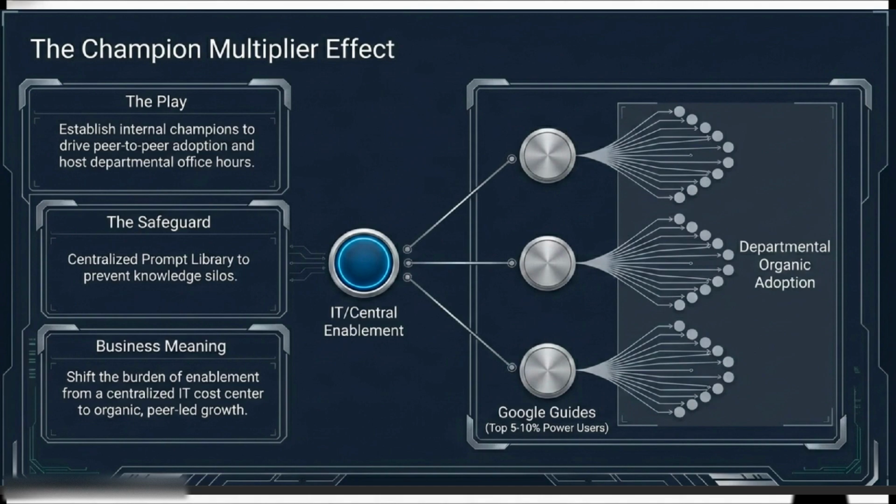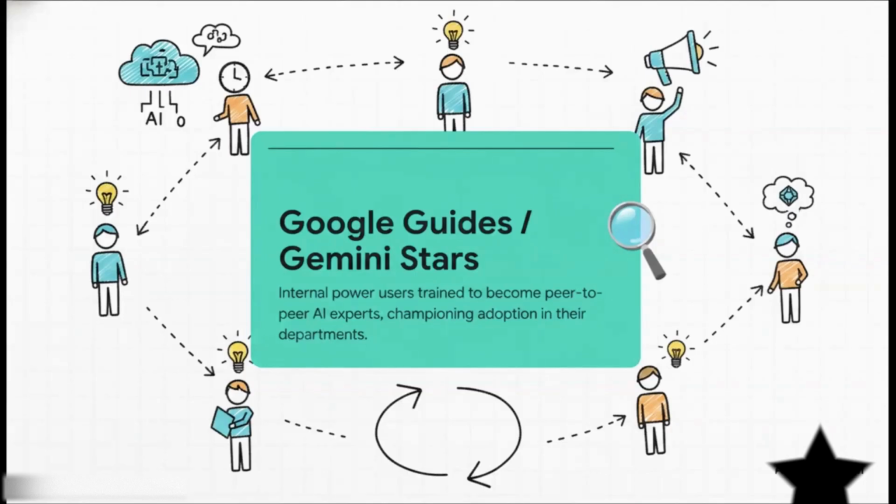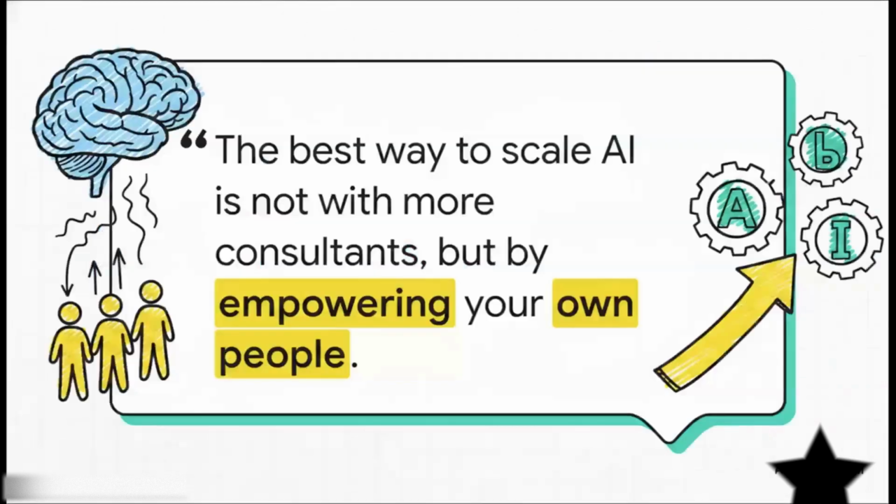You give them extra training and you empower them to be the go-to AI experts for their own teams. This is the champion. They can hold office hours, answer questions, champion this stuff from inside out. It's genius because it's organic, it's authentic, and it's actually work. It is based on the whole philosophy.